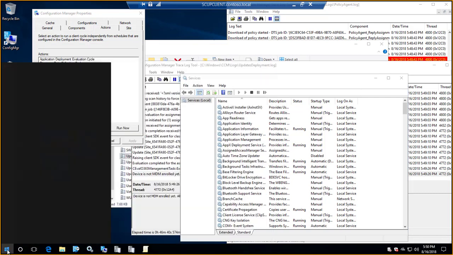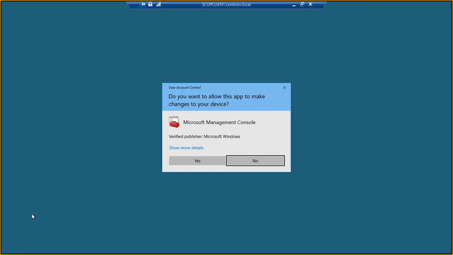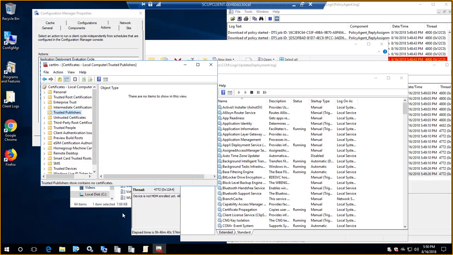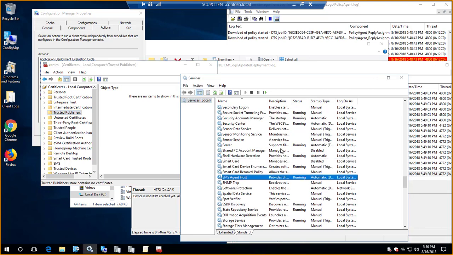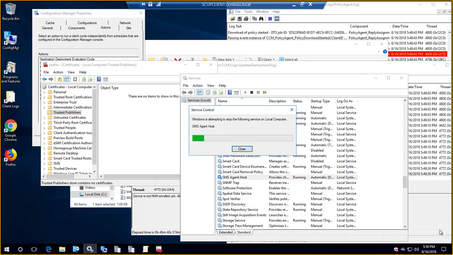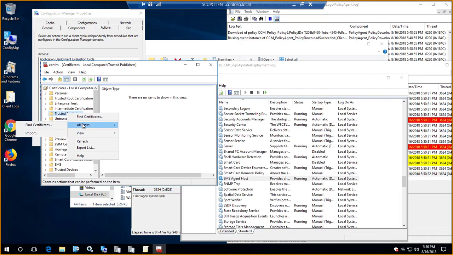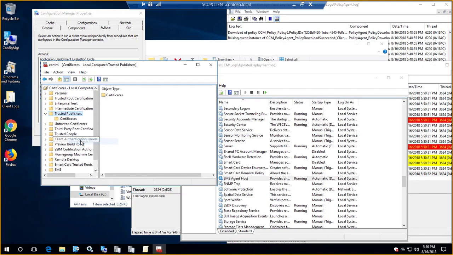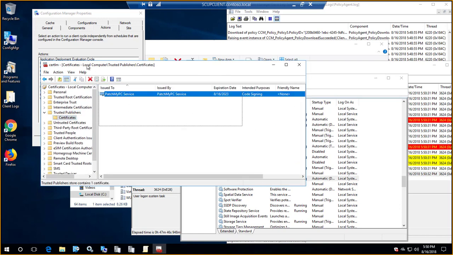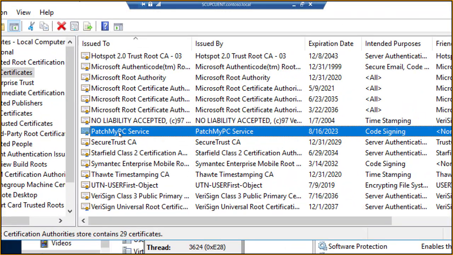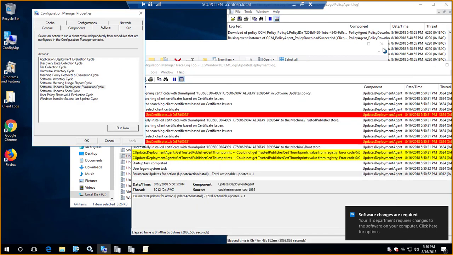Now if we look at our certificates, we'll notice the certificate is also automatically deployed because we enabled Config Manager to also manage our certificates. We're running the 1807 preview. I did notice that to speed this up in 1807, we can just restart the agent, and then we'll see if that pushes the cert out right away. But if you were deploying the cert via GPO because you're not on 1806 yet, you could just come into your trusted publisher store and import a certificate, and then that could go out to all your clients at once. Now that we restarted that, we can see the code signing certificate we generated, that self-signed cert, has been automatically deployed to our client in the trusted publishers as well as the trusted root certificate store. So at this point, our client trusts everything. It has the setting to enable updates, so we could start installing the updates.